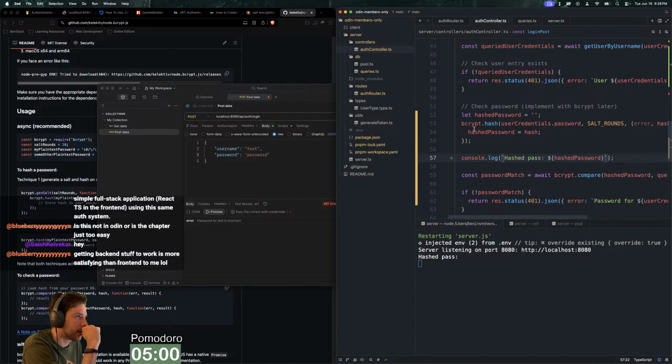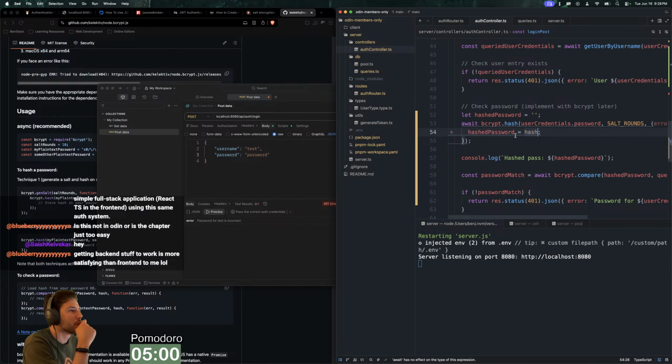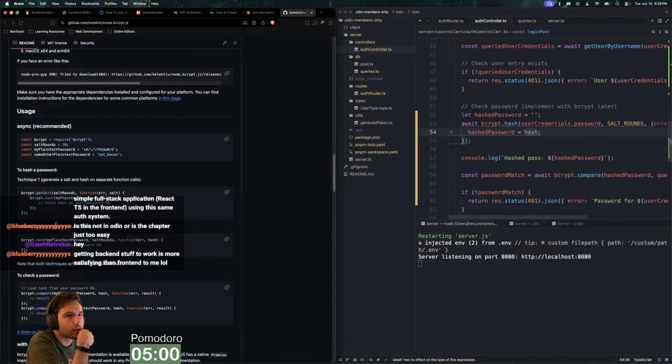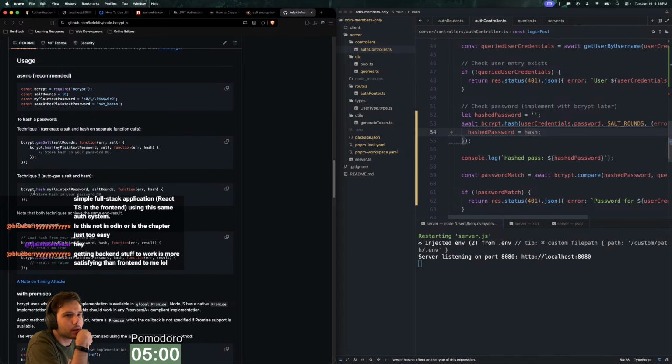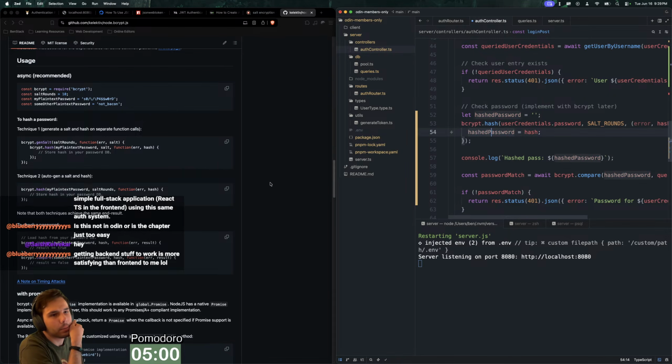And I wonder if that's because I need to await this. But it doesn't say I need to await it. Async recommended. Unless I need to do the comparison inside the hash. That might be what I have to do.